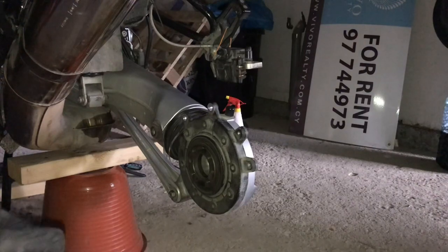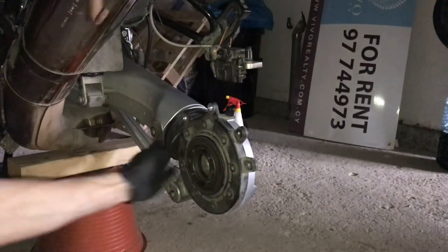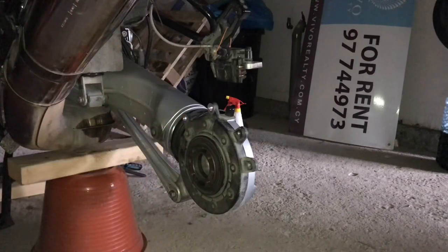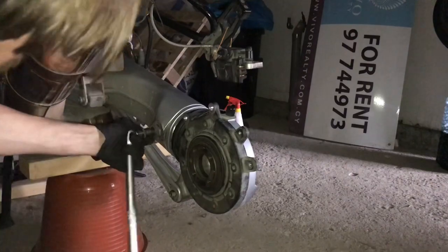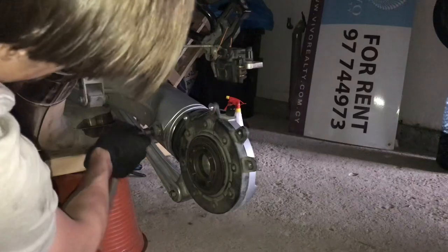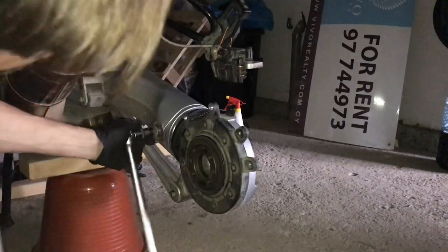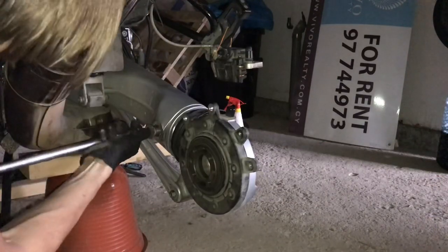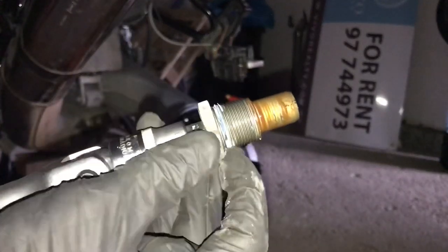Let's do that right now with a gas lighter. You can actually see some of the blue Loctite thread locker in here — that's what's coming out. Let's see if this will turn now. It's coming out. Basically if I hadn't heated this, that thread locker just binds the metal together and it wouldn't come out — it would just break. There we go. There's your pin, and you can just see some of that thread locker there.